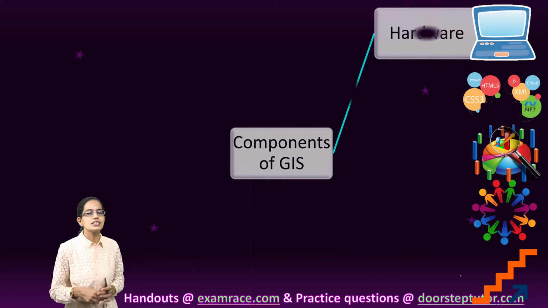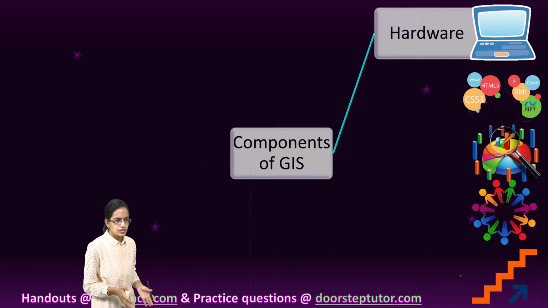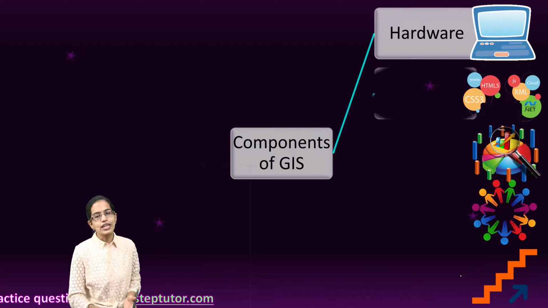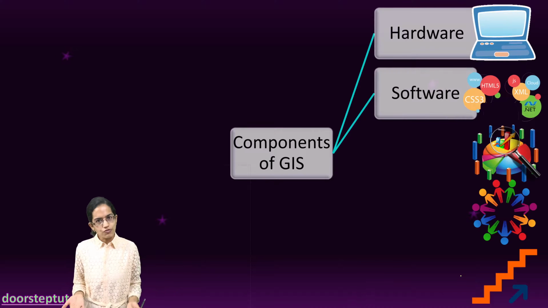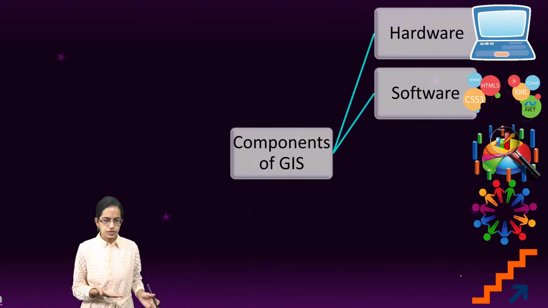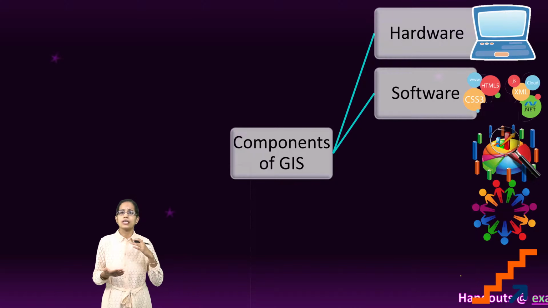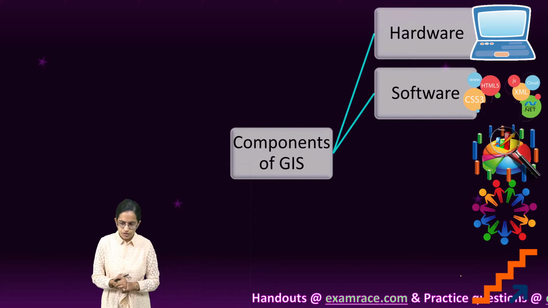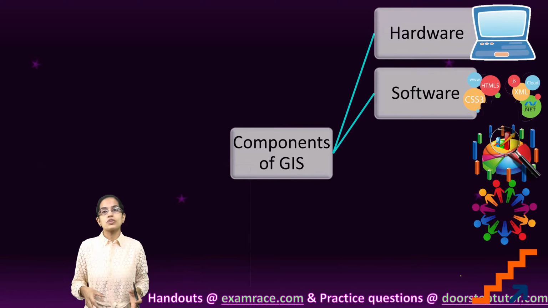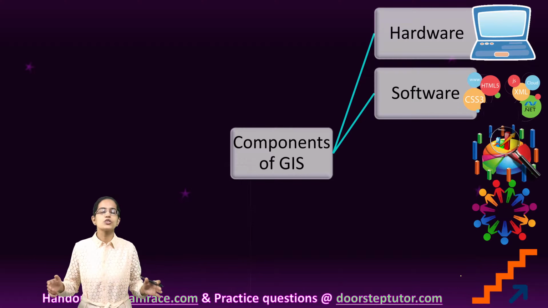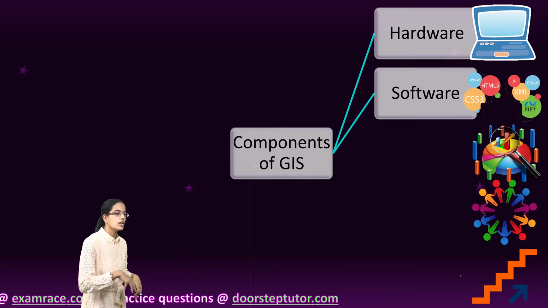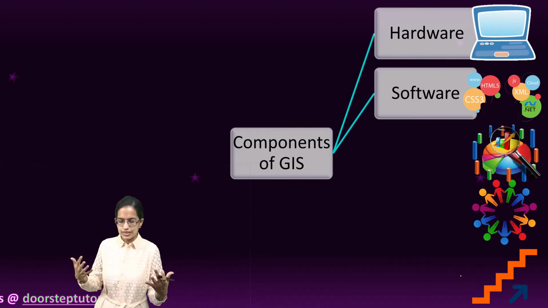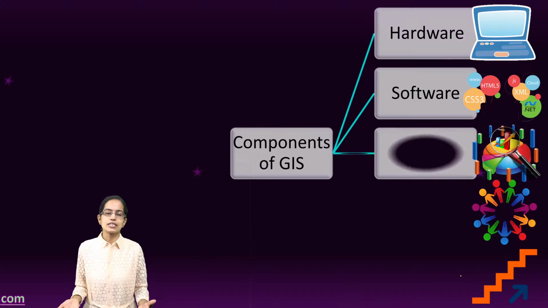Now before we proceed with GIS, we need to understand definitely the component, how GIS works. So the first is the hardware. You need to have a computing system. Definitely computing system is essential, and on that computing system you need to have a software, and this software is a GIS based software. It could be ArcGIS, it could be QGIS, which is an open source software, or any other new GIS softwares that are present. So these softwares would run only on a hardware. So first you need to have a computer system installed, and then the softwares would be required for editing, maintenance, analysis, and finally representation of the data.